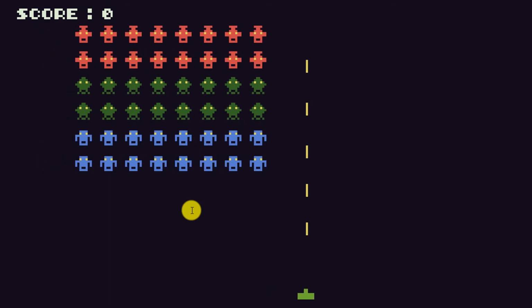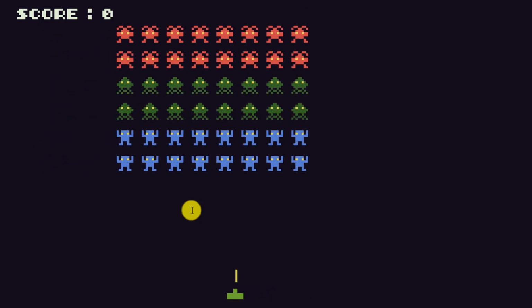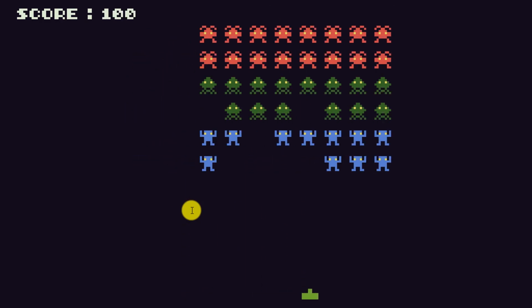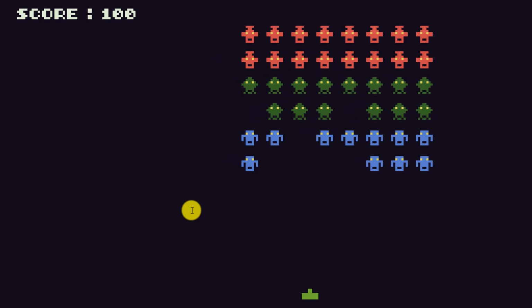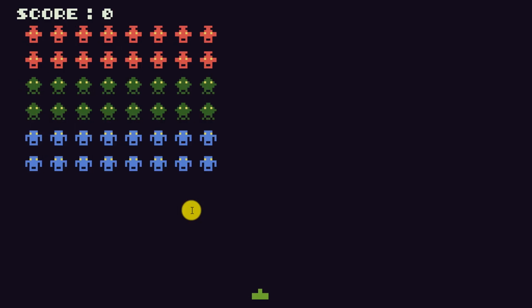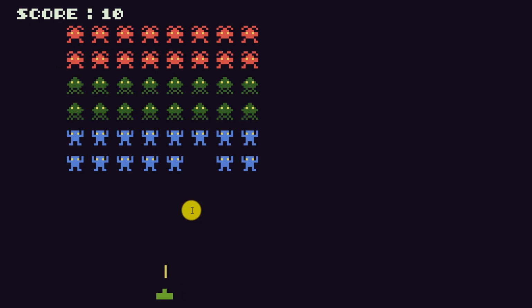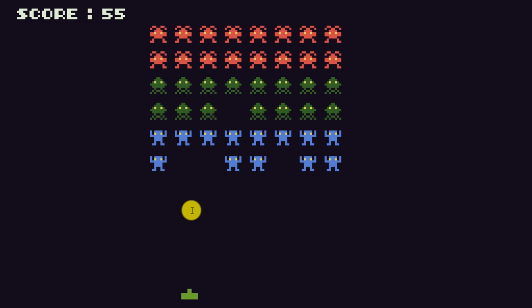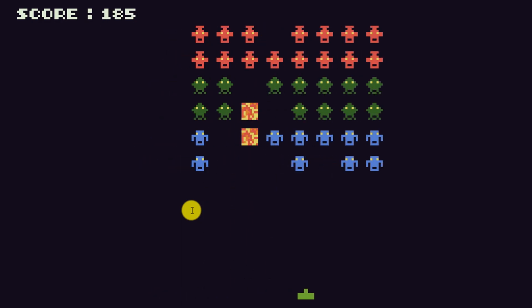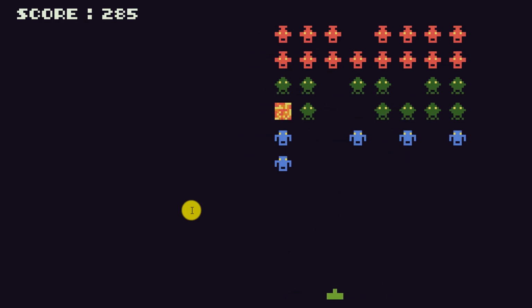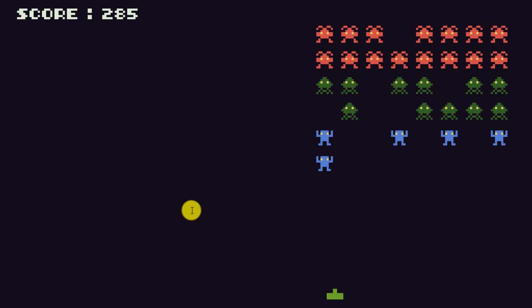So we've got our firing point. Again, I think that sounds a bit clipped off at the end, so let's just increase our duration a wee bit here. Let's take that up to, let's say, 30 and see how that sounds. That sounds a bit better. And I think that will probably do us for our sound effects.